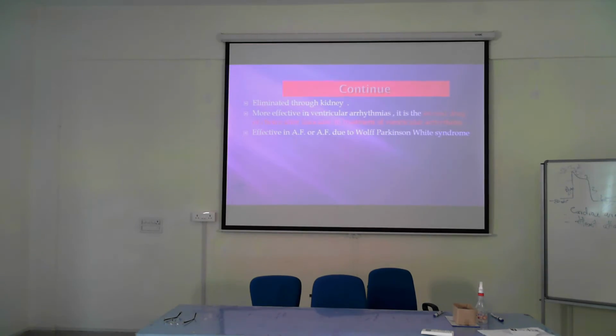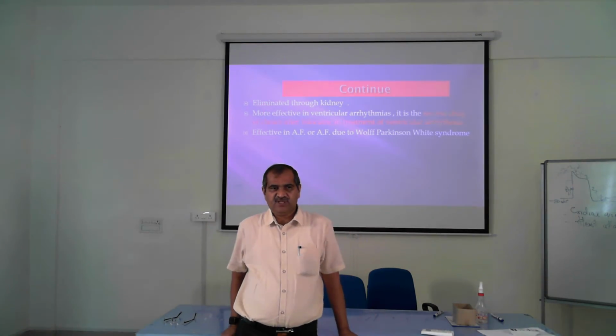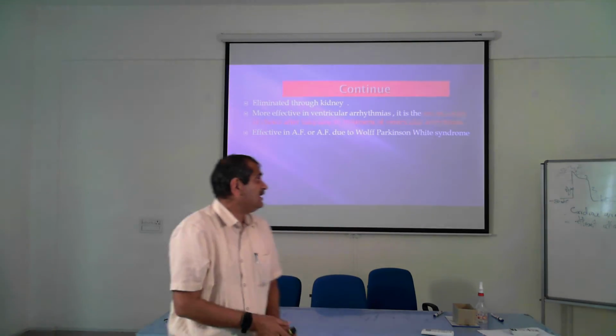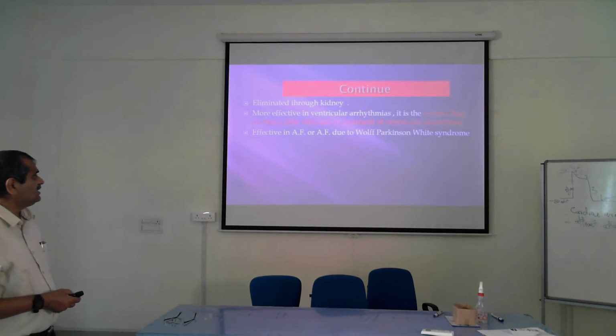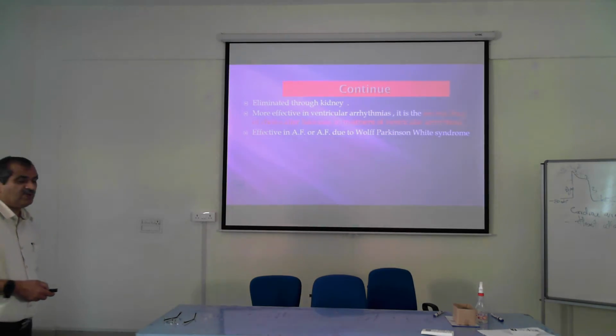So procainamide is eliminated totally through the kidney, is more effective in ventricular arrhythmias, and is the second drug of choice after lidocaine in the treatment of ventricular arrhythmia. That's why most of the time lidocaine, or lignocaine, is administered through IV to the calves. Lignocaine is a local anesthetic that blocks the sodium channels, and it is the drug of choice in the treatment of ventricular arrhythmias. So suppose you have an electrocution, the drug of choice to administer is lidocaine. If someone suddenly touches a live wire and is brought to the hospital, they are going to administer lidocaine by very slow IV.